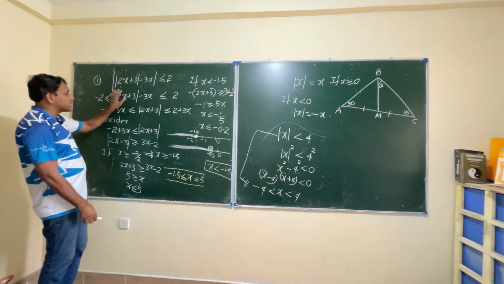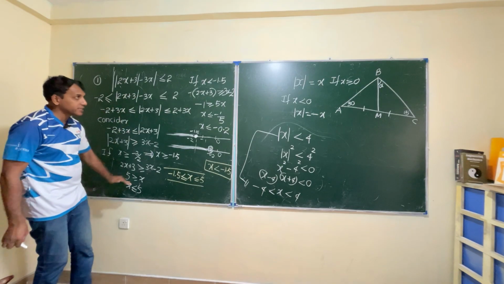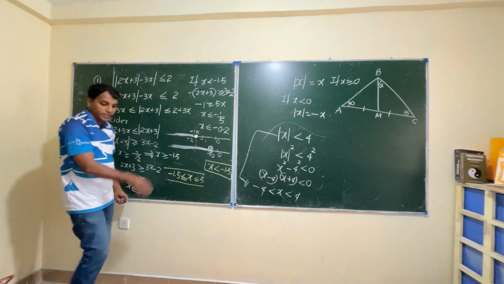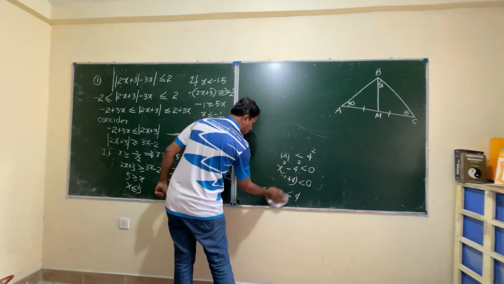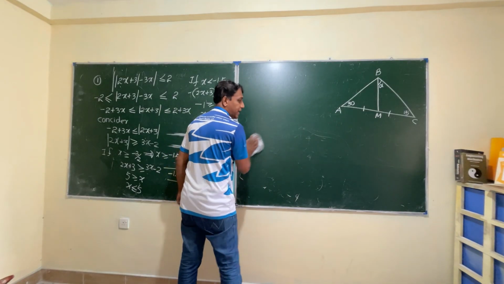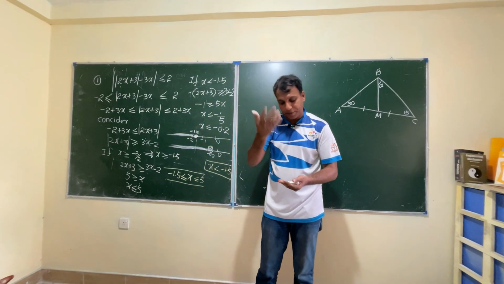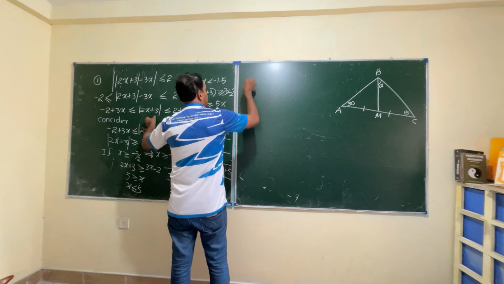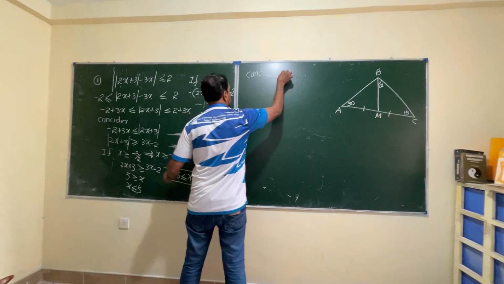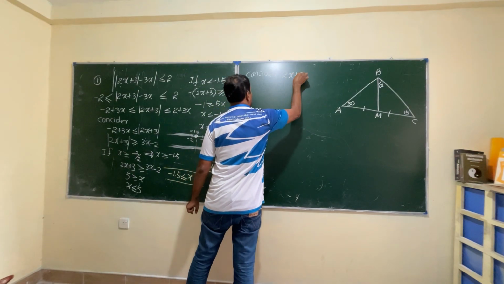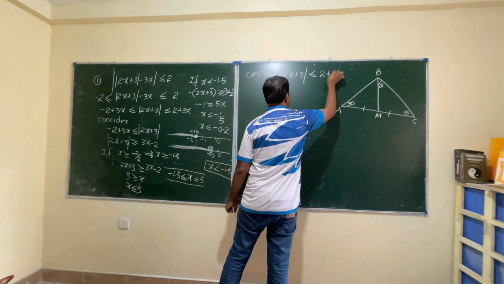So I use only one side. Here are two answers, two types of inequality solving. This and this, right? Now come back to the other side. Long work, right? Here there is no graphical representation. Without a graph you can solve like this. They ask in exam papers some problems using graphs or otherwise. Okay, now I take the other side. Consider modulus of 2x plus 3 less than or equal 2 plus 3x.